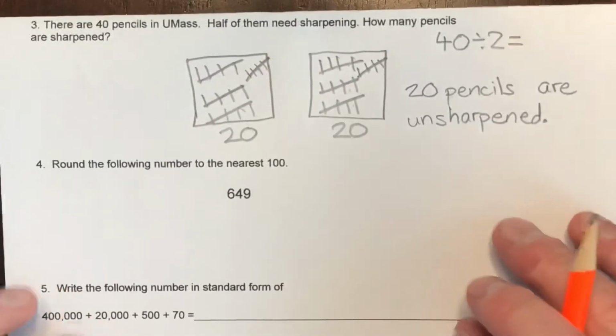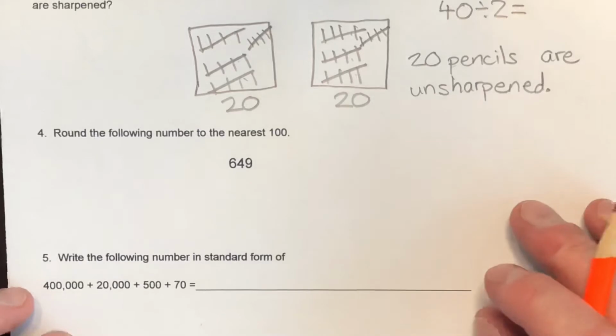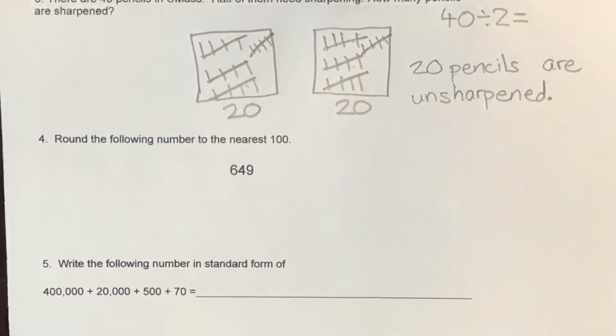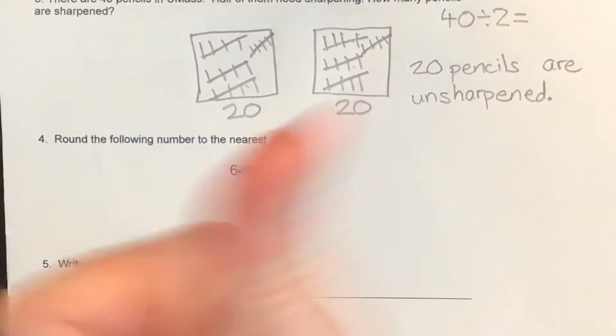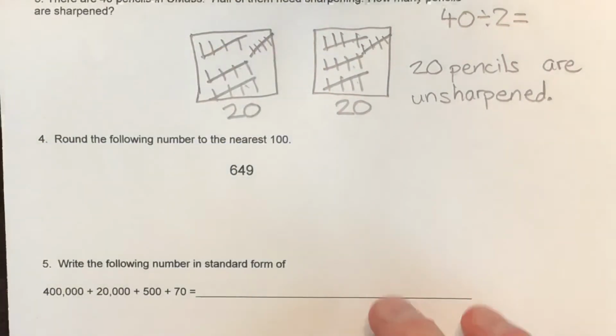Next question, question number 4. We only got 5 questions here. Question number 4 says, round the following number to the nearest 100. Now, I can tell you, before you get started, that one of the things we need to make sure we're doing is using a number line with endpoints and a midpoint. So right now I want you to hit that pause button and do this work on your paper, and then when you're done, come on back and see me.